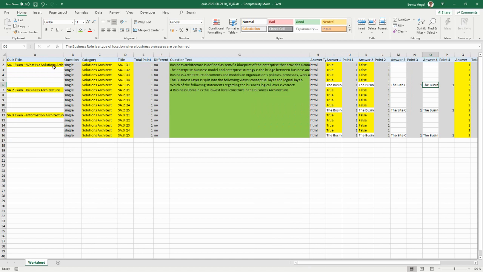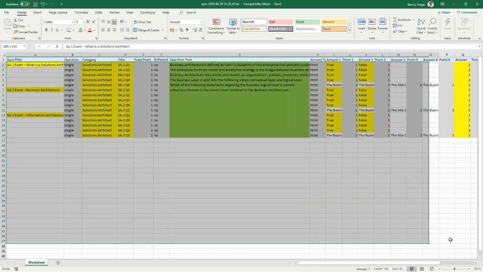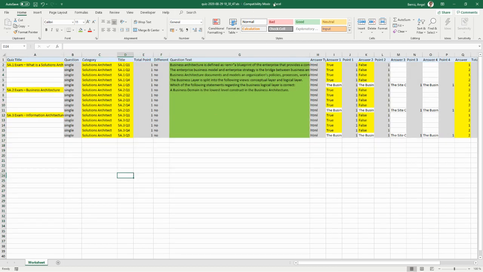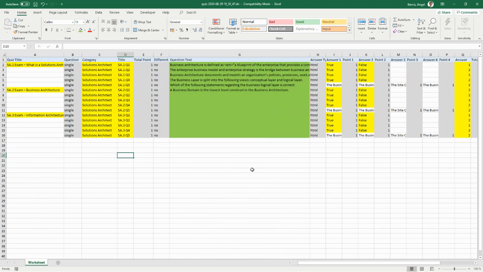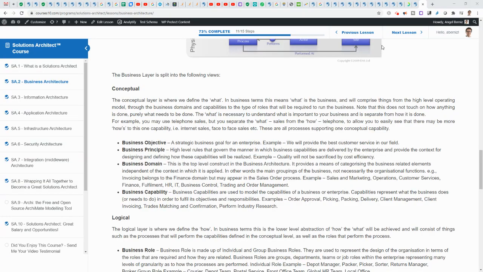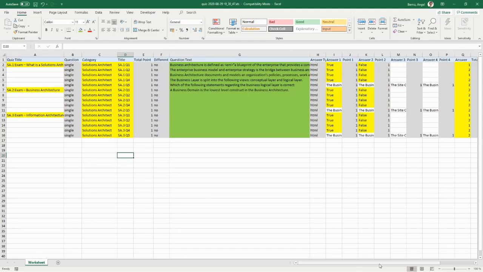So the final idea is to have one single Excel for the 10 lessons. This way I will only have to upload one single Excel, and this Excel will include all the questions for the 10 lessons of this course. So, well, that's all. I'm going to send you the template that I've been showing to you, this one that I have downloaded, and this is what I need you to help me with, creating questions for my courses. So if you have any doubt, you can write me, and that's all.